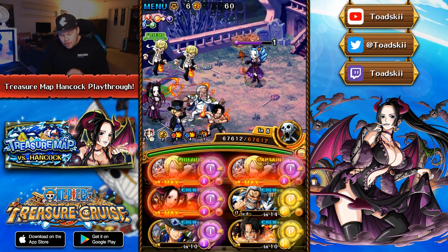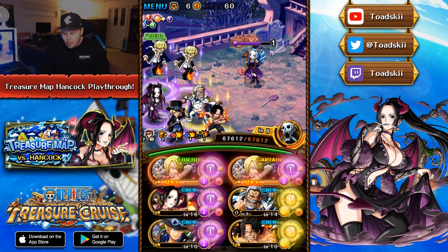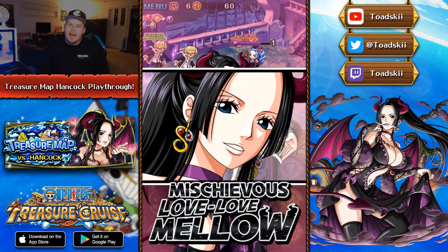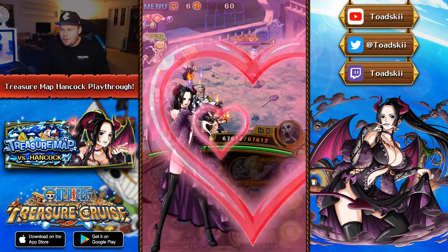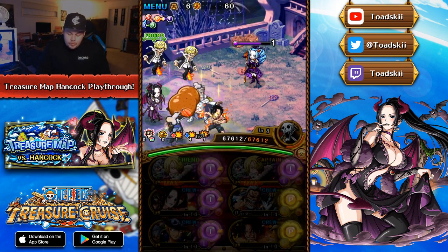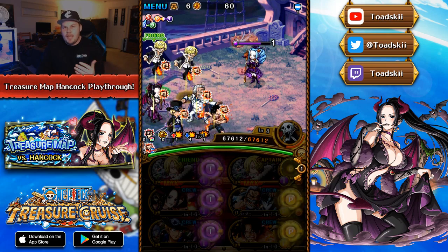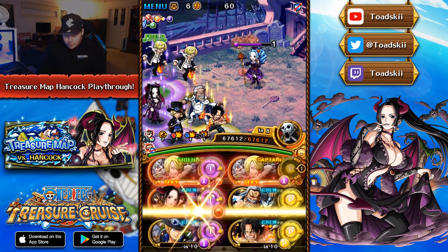And then, because we have an Int orb on our captain, we can go ahead and use our Boa Hancock special ability, obviously looking great as usual. But she's really great because she will change our captain's orb into Psy, but she lowers the defense of the enemy as well as gives us the conditional boost that we really want.